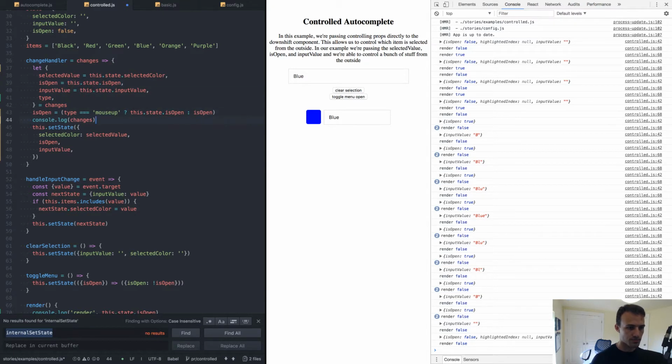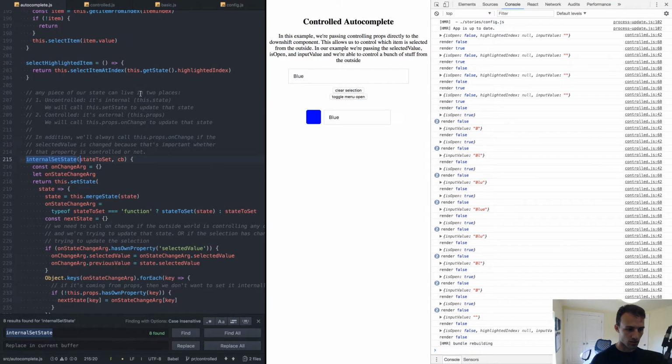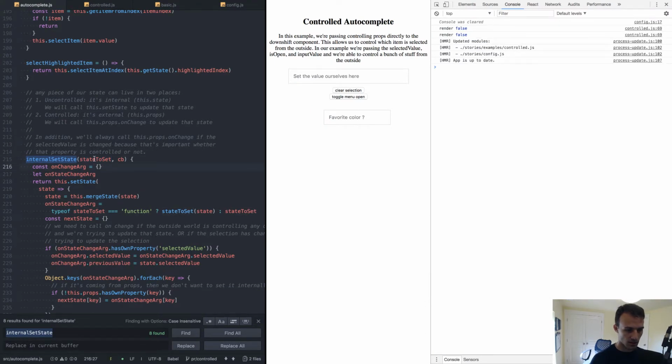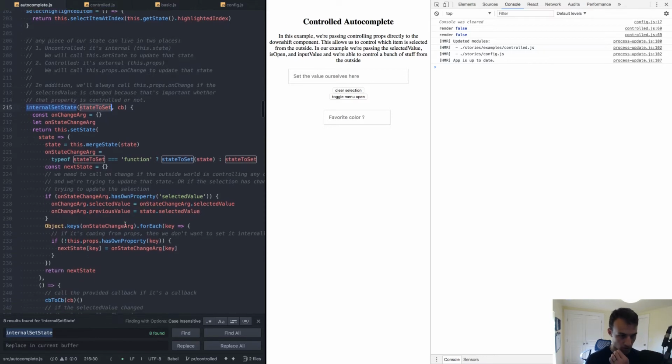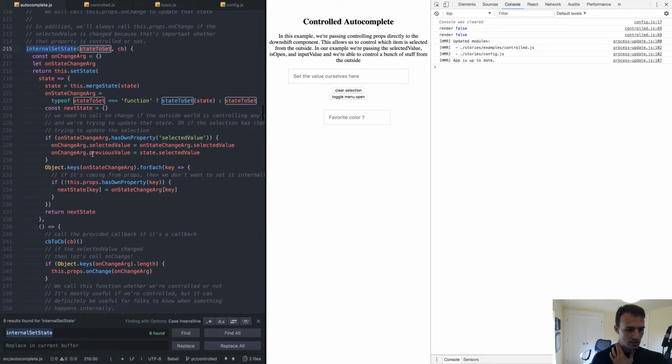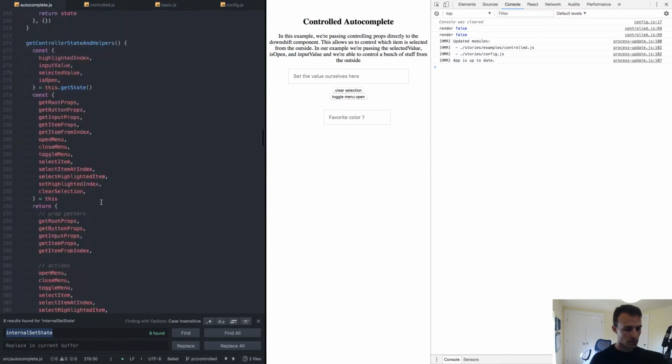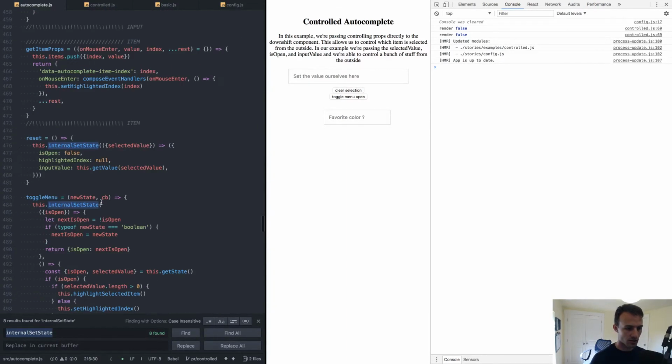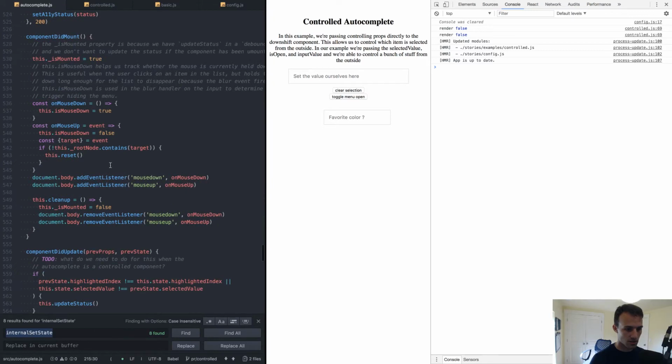Okay, cool. So then inside of autocomplete, I'm actually going to pull the type out of state to set. So what we'll do is inside of this reset, we're going to say on mouseUp.